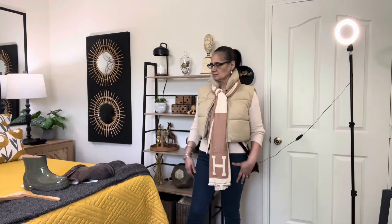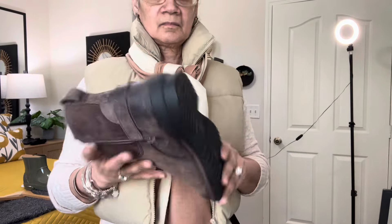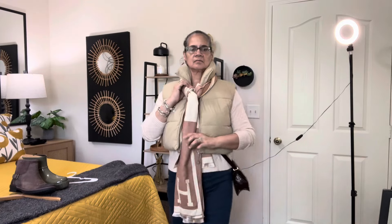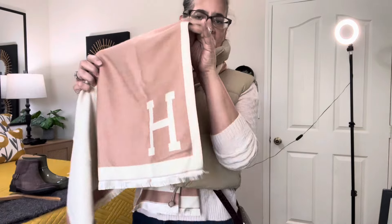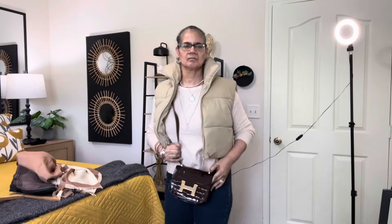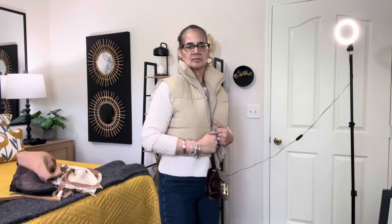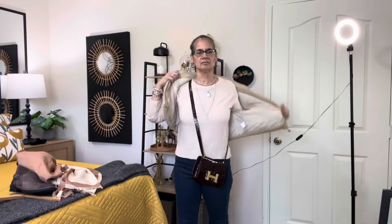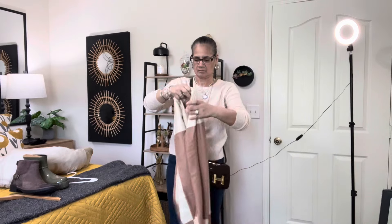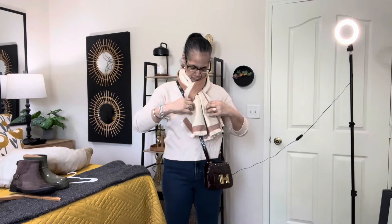Another vest, a pair of jeans, and that same sweater from the set — I would wear them with some brown boots or sneakers. I have on my H scarf — the letter H, we ain't claiming nothing! Cute, that came from Temu for like eight bucks. The vest and sweater — again, layering. Depending on how chilly it is in the morning, by the time you're out and about you pull off a layer. Just some jeans and those boots. If I had to take the vest off you pull the sleeves up and you're comfortable.